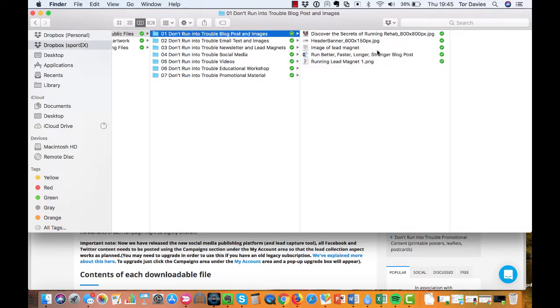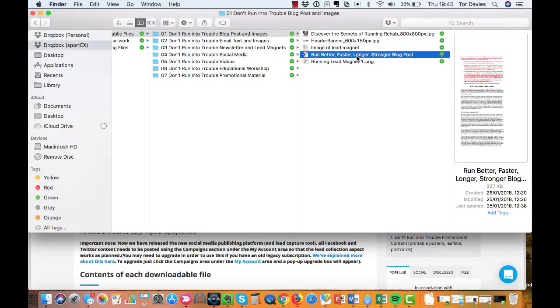And interesting. Your blog post, here's the Word file, again, images, banners. The blog post is a Word file. This red text here is instructions to you, and then we recommend that you edit some of the blog post, not massively, but enough to make it unique to you, just so that we don't contravene Google's duplication rules. The more you can edit it, within reason, it will be absolutely fine, but blah, blah, blah, take that out.